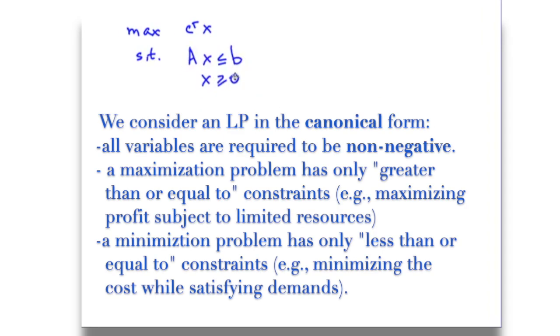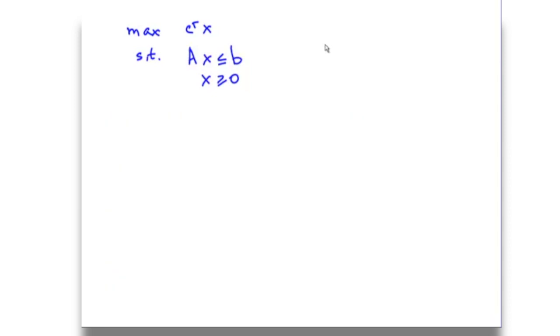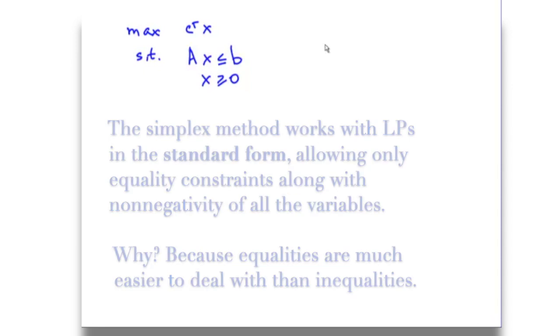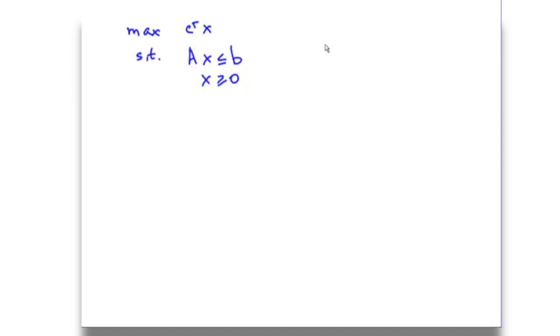In this lecture, we'll start discussing one of the most common solution methods for linear programming, which is called the simplex method. But first, in order to start, we need to slightly modify the description of the problem that we are working with. We need to put it in the standard form. By putting the LP in the standard form, we will reduce it to a problem where we only have the equality constraints or equations and non-negativity constraints.